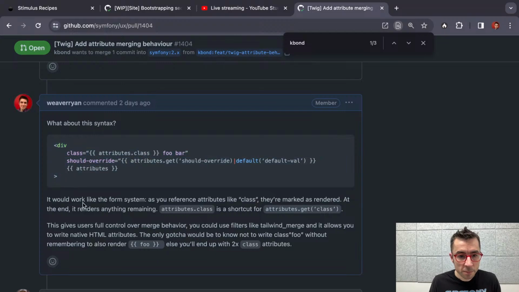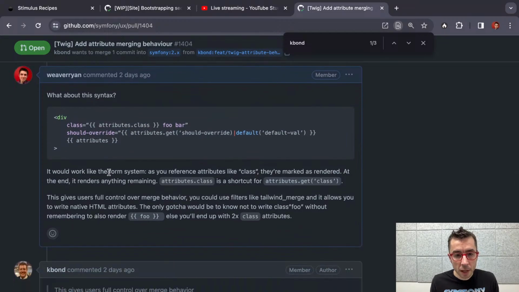Hopefully that's big enough. So the idea is right now you configure the attributes. You say attributes.defaults, and you describe what your defaults are. And then ultimately you just print attributes on the bottom. So the idea is, why don't we make it a little more direct, like you're just printing stuff. So you'll still have an attributes variable, but if you want to render a class attribute, you actually say attributes.class to print out what the user passed in.